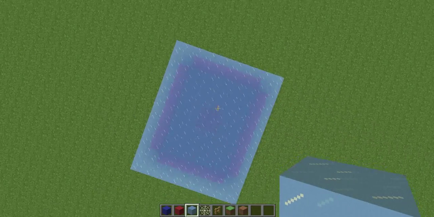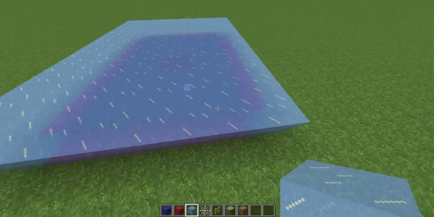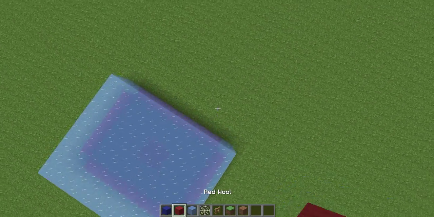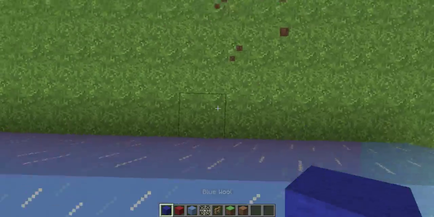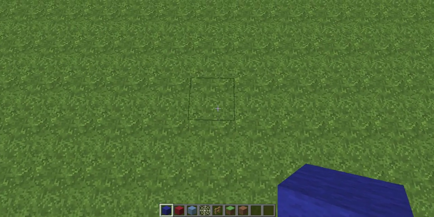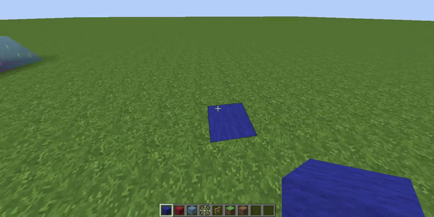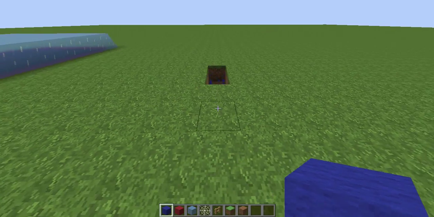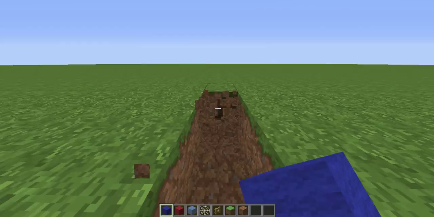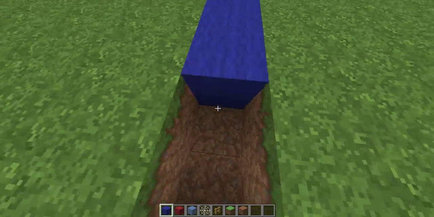See, I'm gonna make a hockey, this is a hockey rink tutorial. I'm gonna go 5 wide. 1, 2, 3, 4, 5, 6, 7, 8, 9, 10. It's gonna be a hockey arena.